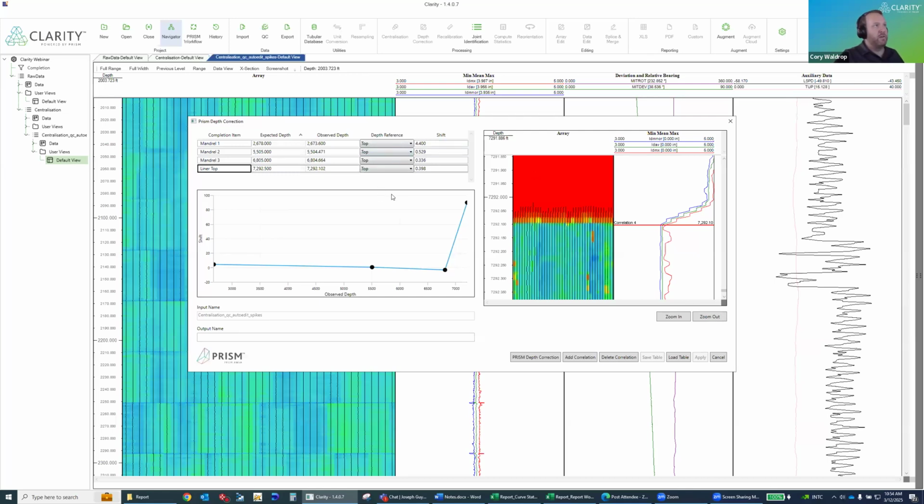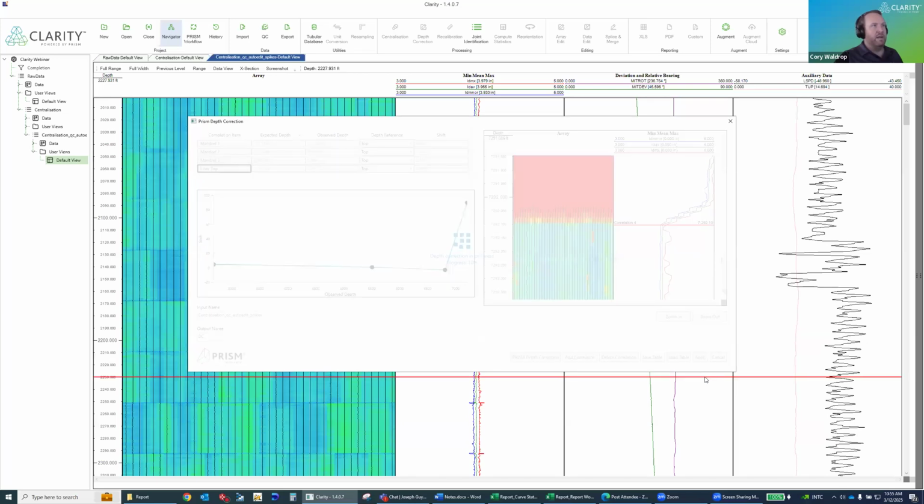And I've already got 4 depth correction points. That could be quite laborsome if you want to do that manually. And then let's call our new file DC for depth correction. And then I always like to save any of the tables that I create because you may find out that you want to reapply those depth corrections or recalibrations or whatever you do at a later point. So I like to save my tables and it stores it for me. And then I can apply and let those changes be made.